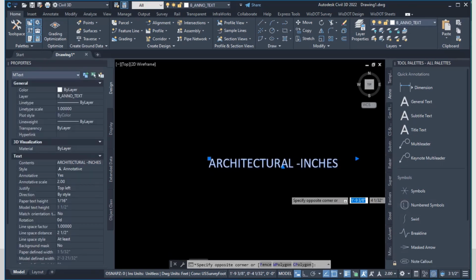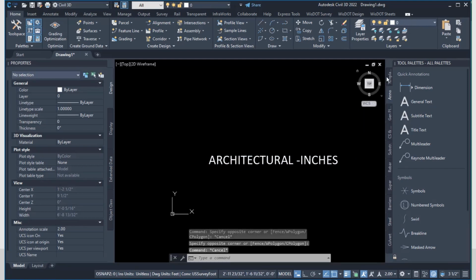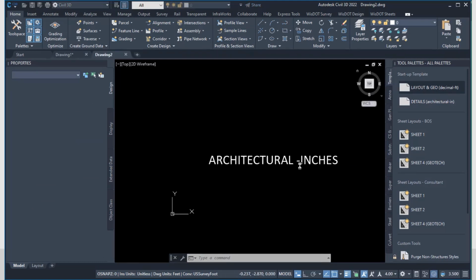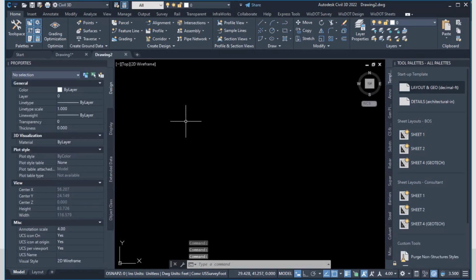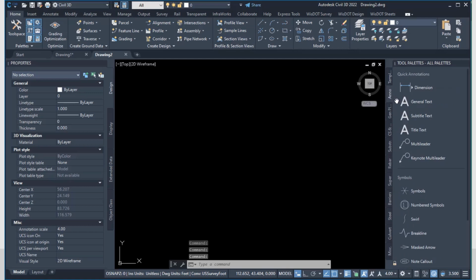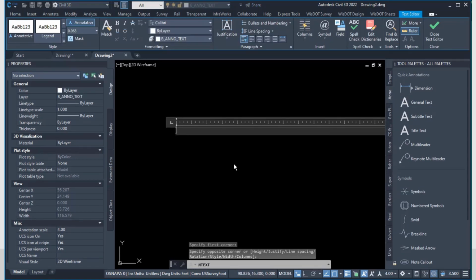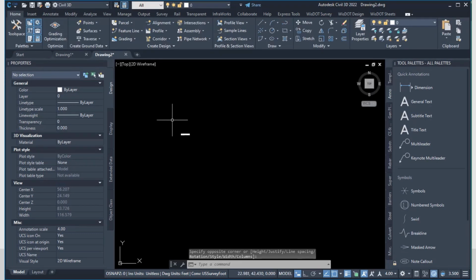Next, using the tool palette, I'm going to start a decimal or layout in geo template. And again, these templates should be used generally for the first sheet layout file and the 4th sheet geo or subsurface exploration file. I'm going to label this one as decimal feet.